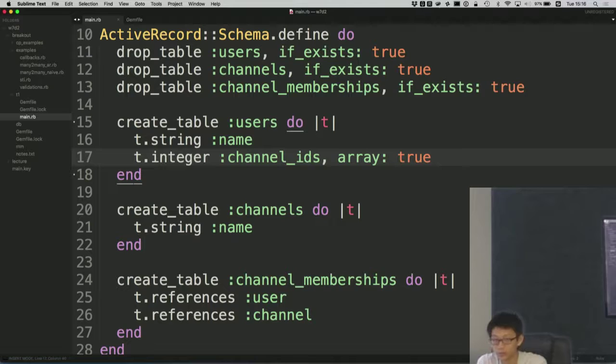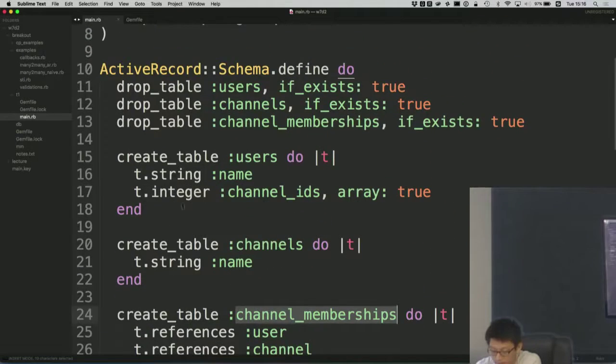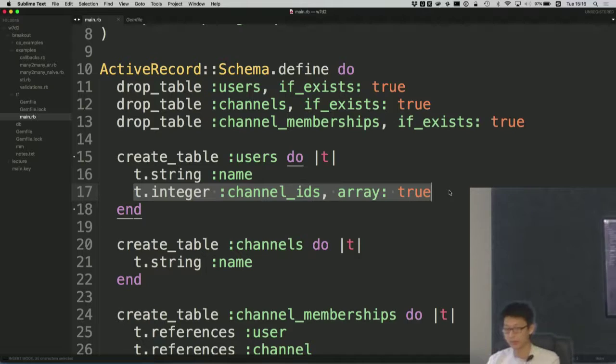What I'm saying is, why not just create a column that has an array of channel IDs on users? Why go through all the trouble of creating this new class? I can just put that array there.